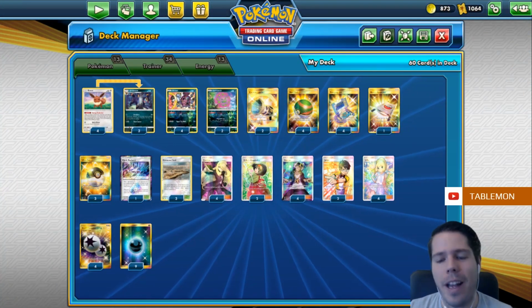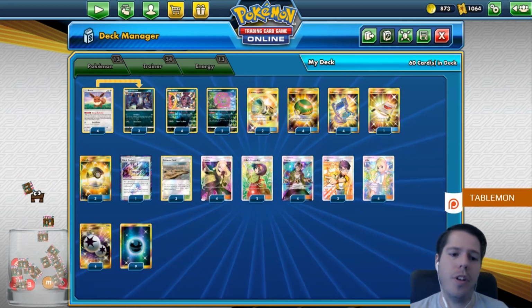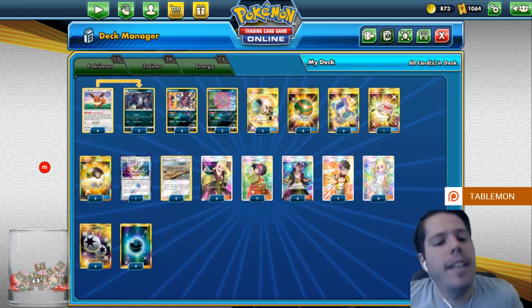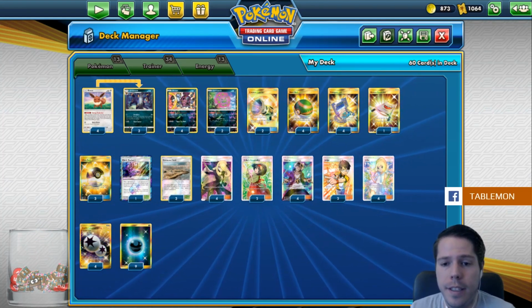Everyone, and welcome back to a brand new day of Road to TCG World 2019. We are now moving on to a sort of anti-meta deck, which is Umbreon Hoopa with Spiritomb.